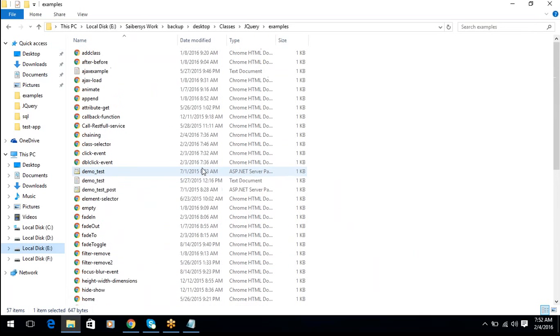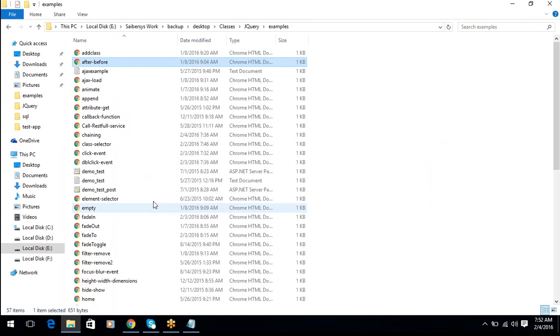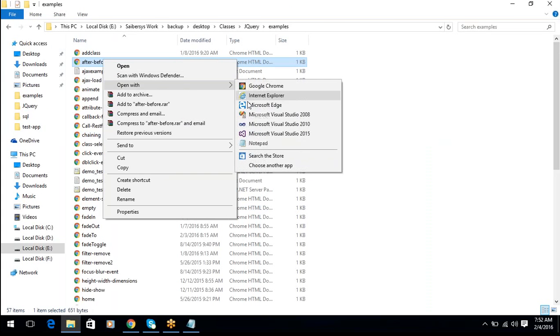Here one image is there with insert before; one text box is added here. With insert after, another text box is added here. So this is the example.